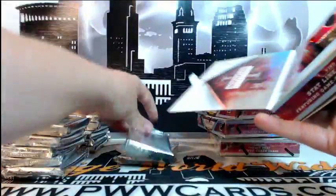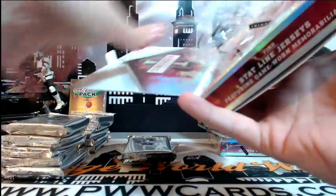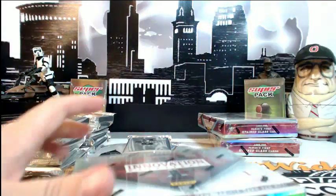I can go through and open the Kobe packs at the end if you want me to, or I can just ship them to you sealed or whatever you want since you have the Lakers. I mean, obviously, any hit will go to you, but if you want the whole pack or anything like that, just let me know. Otherwise, we generally don't ship them unless there's a hit in it.